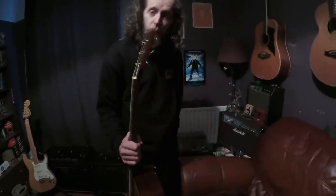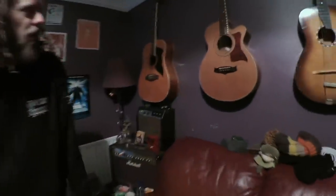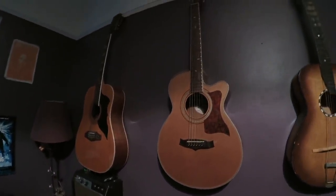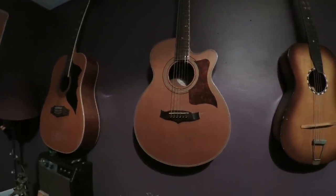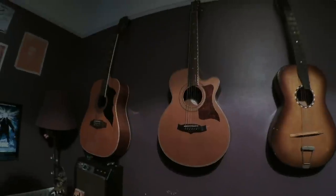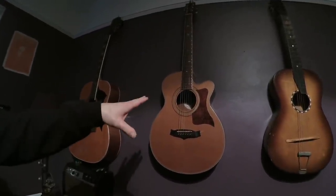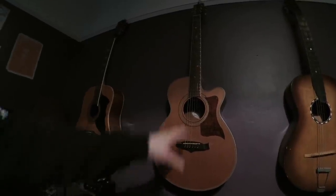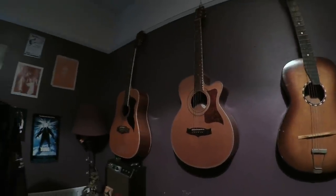Anyway, moving along. You go down there. Moving back up here. This is my number one acoustic for many years. It's a bit fragile and a bit knackered now, sadly. I've had to re-glue the bridge. I've had to sort out some of the frets on it, but it's an amazing guitar. This is my Tanglewood Premier Series guitar, and I love it to bits. It's actually my favourite acoustic I own. It's not the easiest acoustic to play, that's the Mountain, but this is my favourite acoustic that I own. It's just ace, and I love it. Plays like a dream.